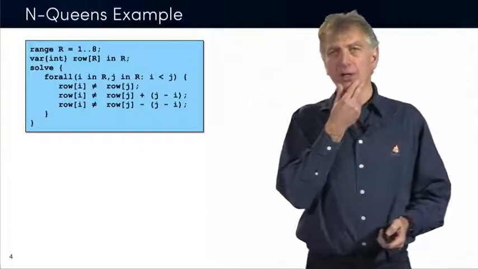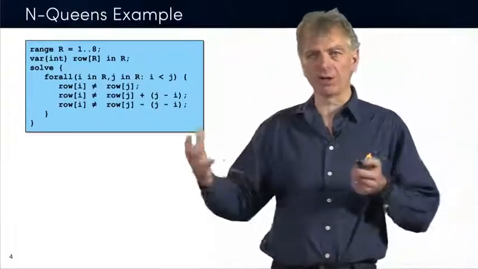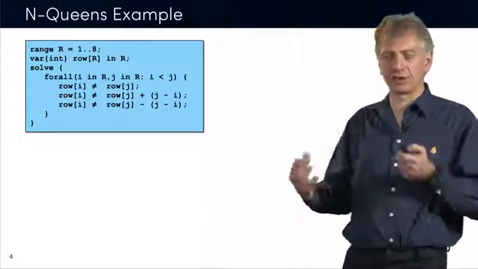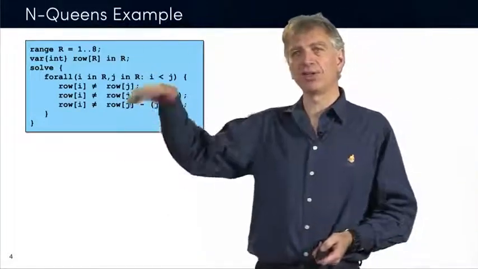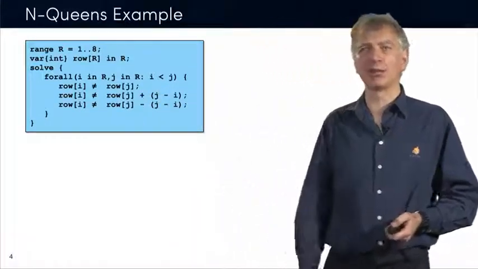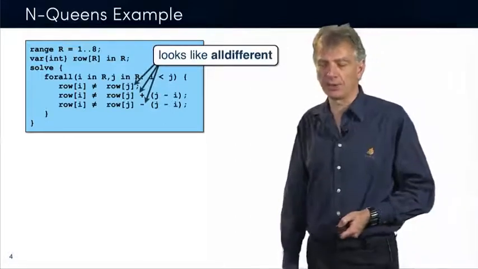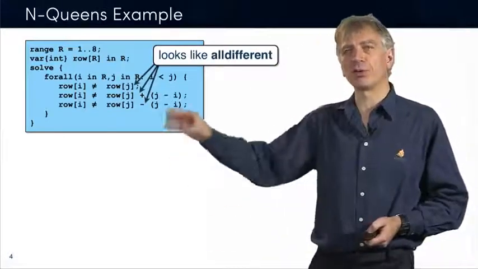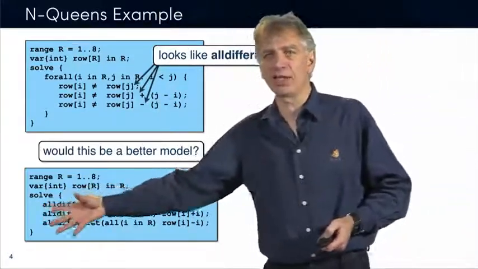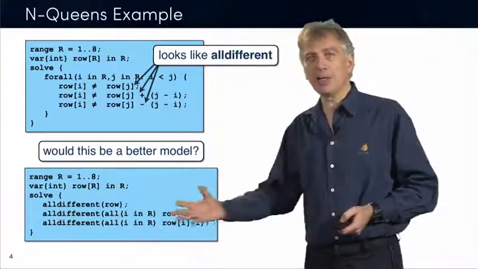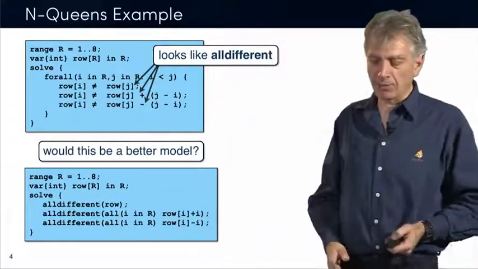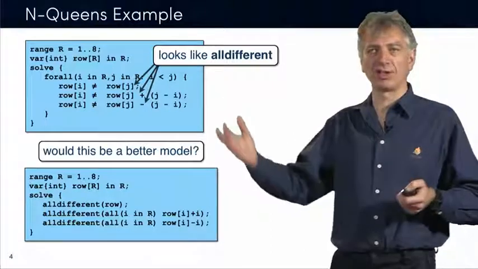Let me give you an example of the kind of stuff that you want to see. You may want to try out, and then you will want to see if the solver is supporting things like this. So this is the Queens example that we saw many times, and you had a lot of these binary constraints, disequalities between the various variables. Okay, you may say, oh, but this is like all different, so I can reformulate that as a set of all different constraints. And maybe your system is going to support these two formulations, or maybe not. But you may want to try these two models and see how they behave.